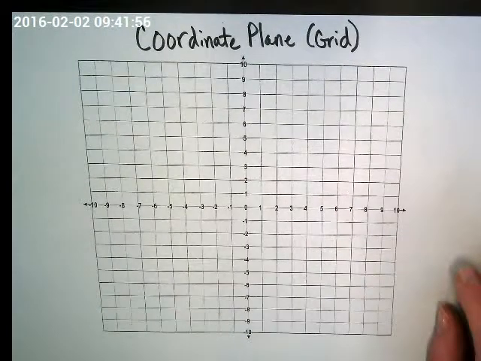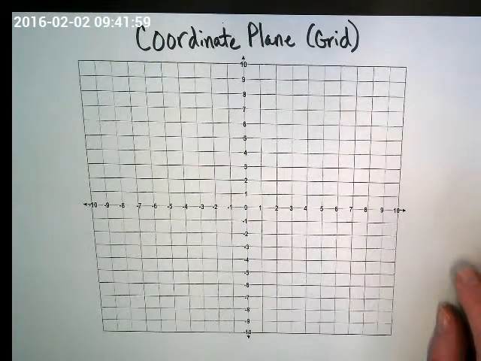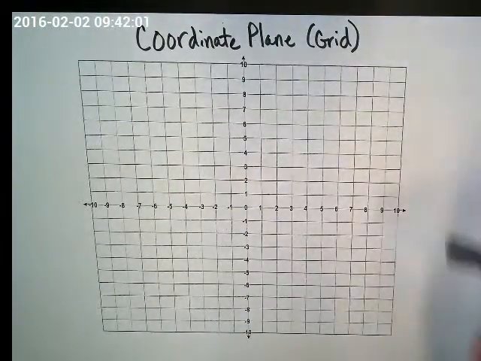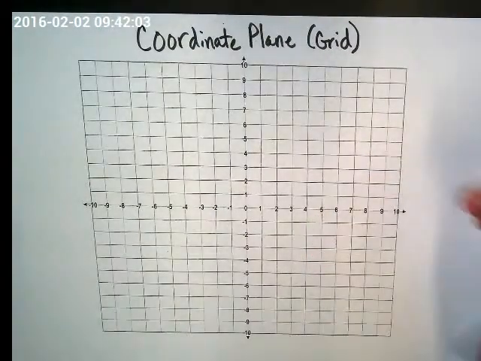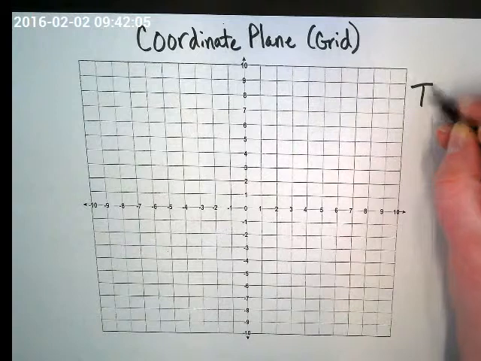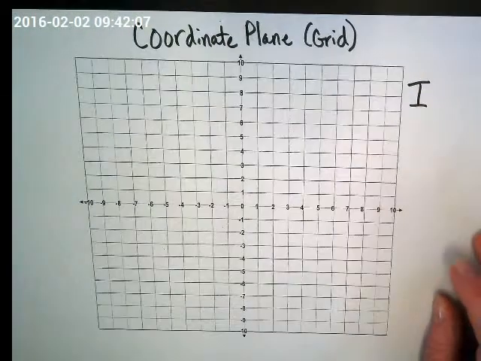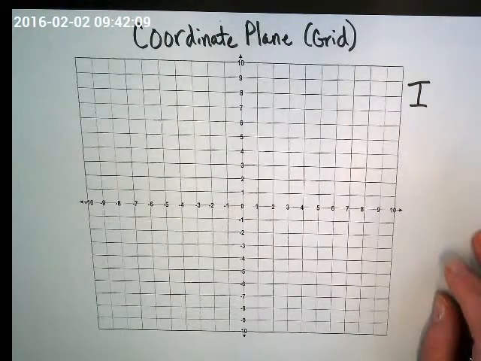How many sections do you see this coordinate plane divided into? There are four, and we start with this is the first one, and it's labeled often with a Roman numeral that looks like a capital I.